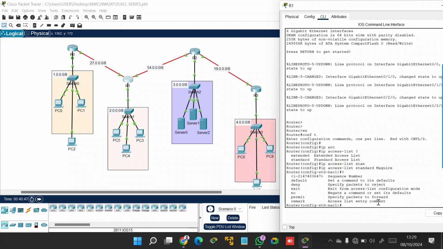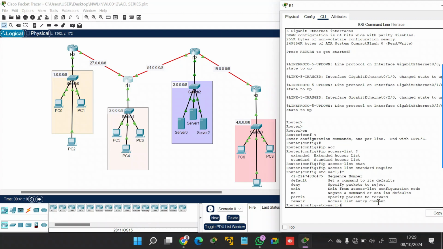So look, it provides me more granularity, regardless that this is a standard named access list. It is a bit more flexible compared to the regular access list. So I have the options to either choose a sequence. I can do the default. I could deny, exit, no, permit, and do a remark, right?